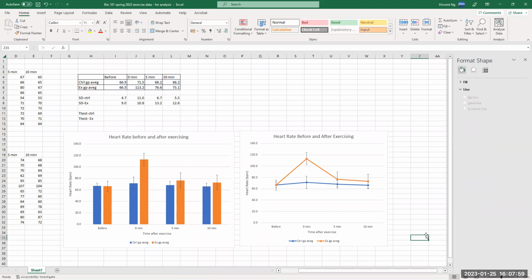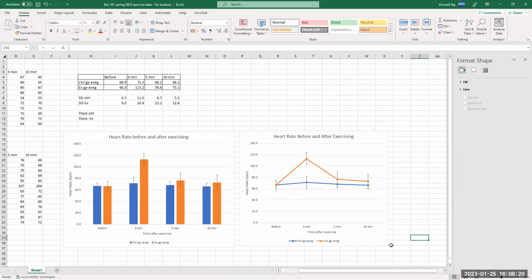Essentially the same information but presented in two different formats. Now it's very important that you show the error bars. That is a good way of telling others what the inherent variation is in your data.